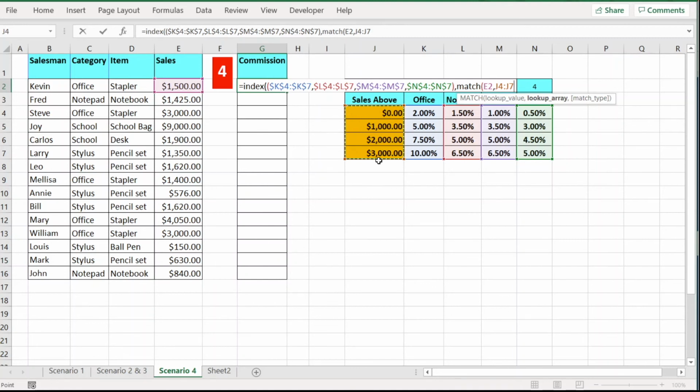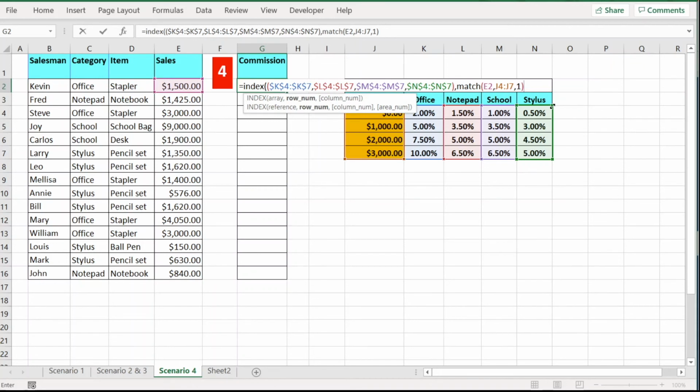And now the last argument for match would be the match type. But as we can see, these percentages are not the exact match. So this time, what we are trying to find is the sales above this amount. So we will use the other approximate value that would be less than. In the first example, we did it with the greater than. Now we are using the less than. So we'll use this. Its value is 1, and when we close it, okay, so this is the row number.